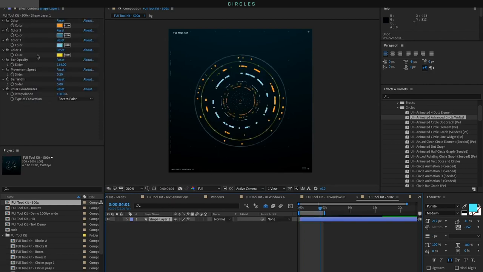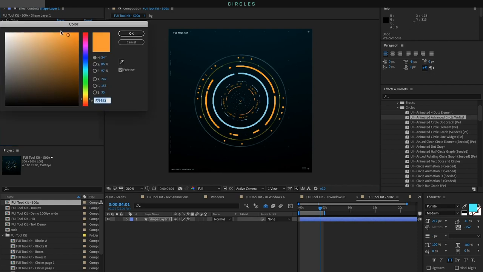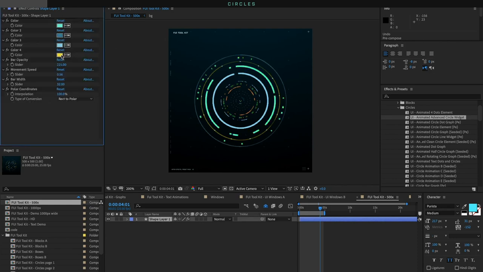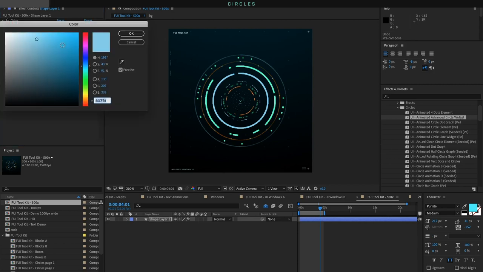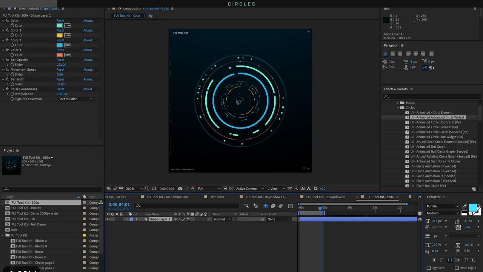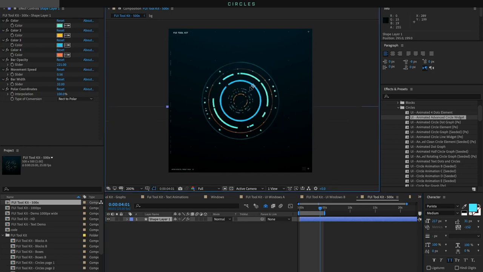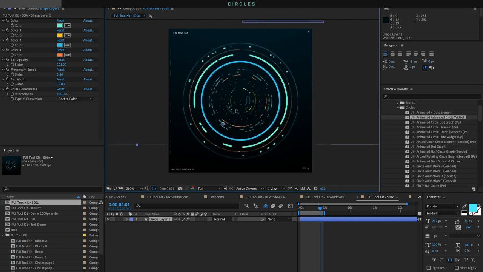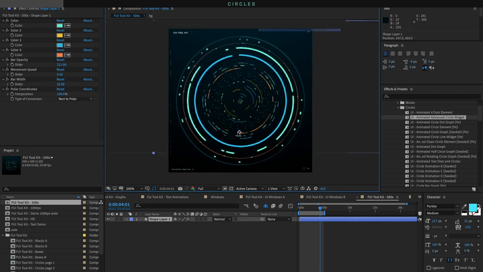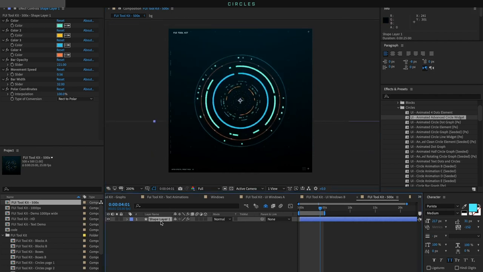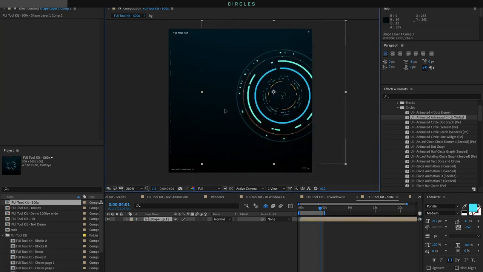So I'm just going to undo that and then you've got some custom options here. So let's go with like a blue and orange. Let's see what I'm doing here. And let's go with another yellow maybe. So if we were to move this around here, it'd get a bit laggy, and it also wouldn't work that well, but let's make it like this. Pre-compose. Now you can move that asset without any problems.